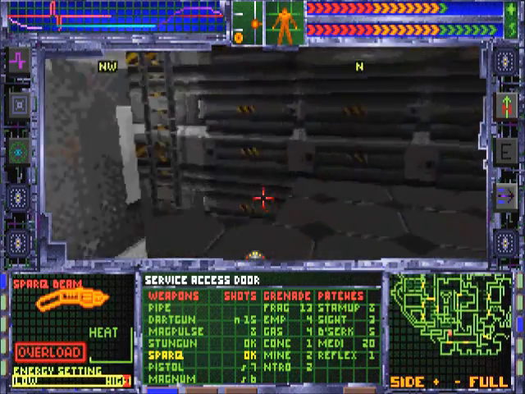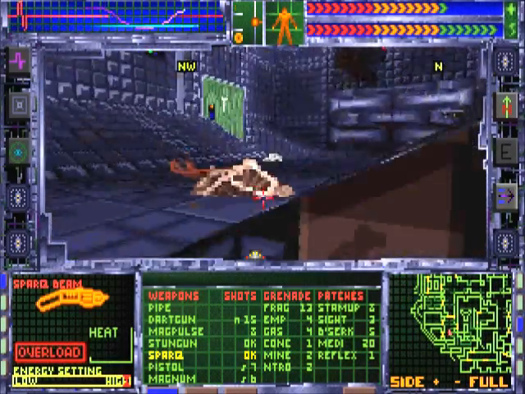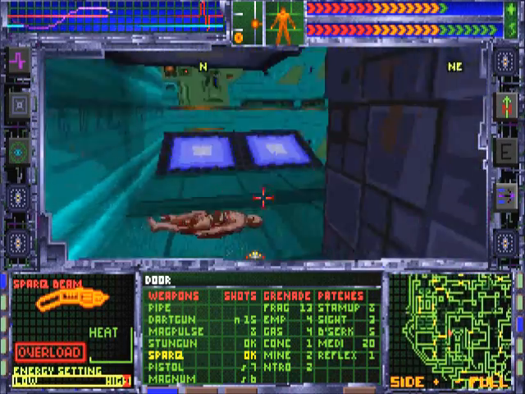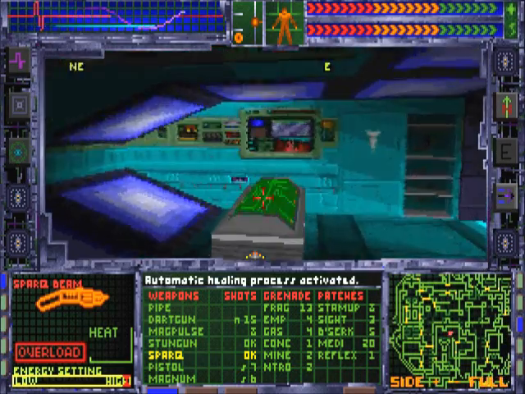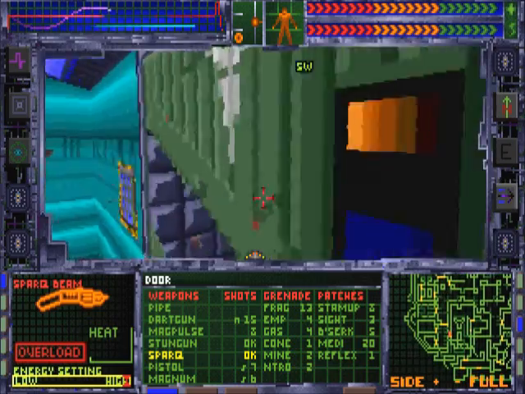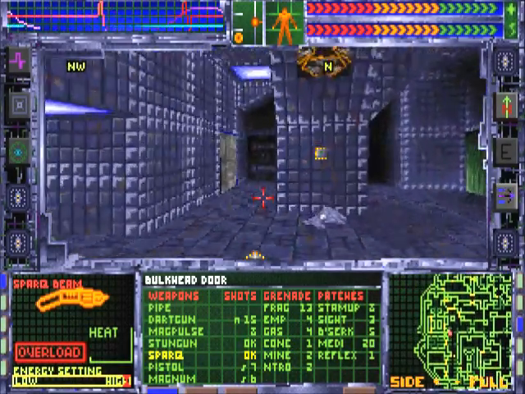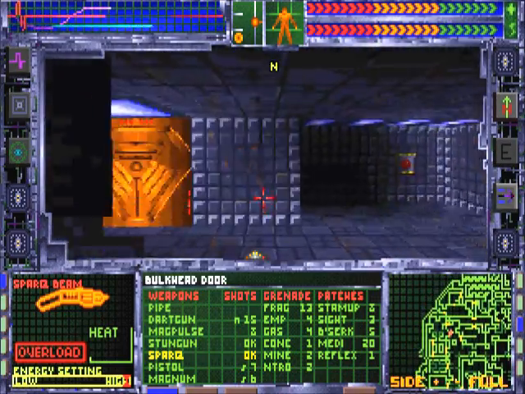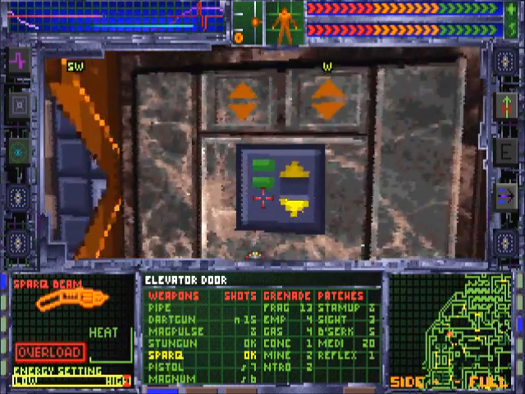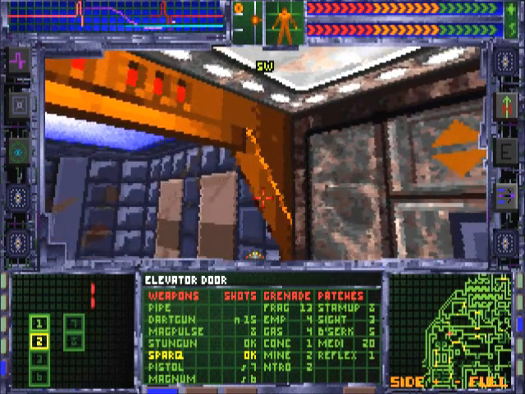Well, let's swing back through the healing suite on our way out and get another dose. Forgot about that bulkhead. Oh well. Alright, let's ride back to level 2 now. Oh, gotta shut it up.